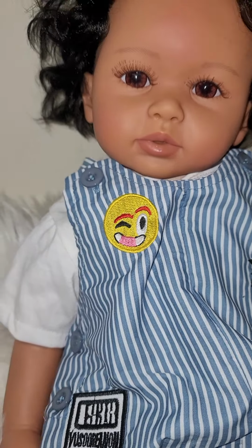He is absolutely adorable. His face is beautiful. I like his paint. Like I said, his painting is that of maybe a biracial or mixed baby, because he has a nice brown tone to his skin. It's not too fair, but it's not too dark. But he has a beautiful skin tone, nice olive skin tone. And his little lips are slightly blushed. Of course, his nostrils are not open. Well, they're somewhat open. And he has applied lashes, of course. But this rooted hair, I am here for it. He is absolutely gorgeous. I'm going to have so much fun styling his hair. I mean, you don't have to do much to it, but it's beautiful.